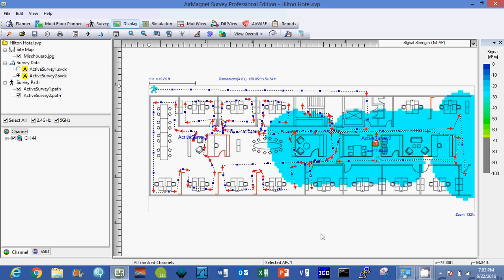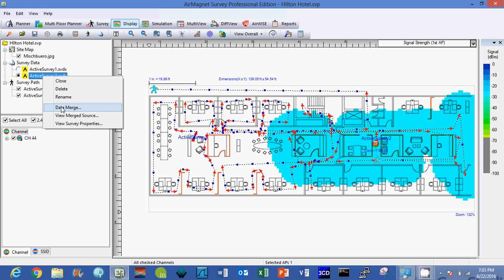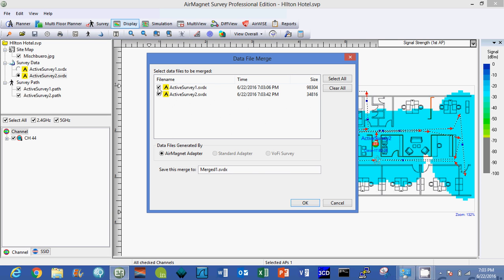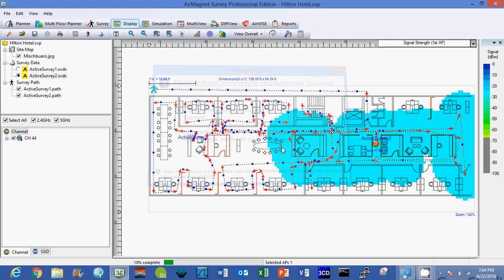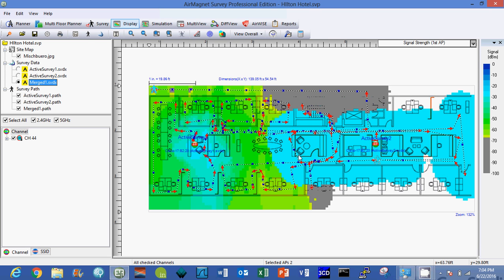All right, now you notice how blue it is because I'm sitting like 2 feet from the access point for the entire survey. Now, it's obvious that that is not accurate because everything is blue. It's really strong blue. So we got a -20 throughout the entire building, which, it looks like the AP followed me through the whole building. But I want to show you this. You can click on this and do a data merge between both of these access points and call it merged one. I can change this to any name that I want to. And in merged one, you see both access points up here and the overlap.